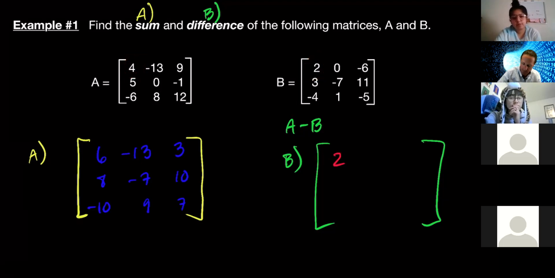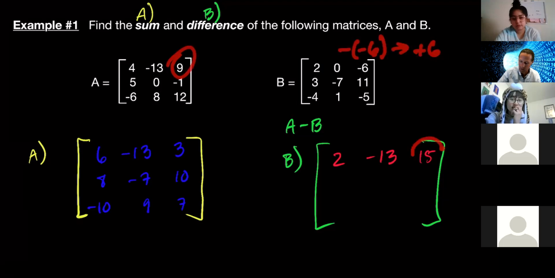You guys all good with that? -13, what would the next one be? Quick. 15. Good. I tried to rush you guys because I wanted to see if you'd make a mistake, because that's usually when mistakes are made, when people are rushing and not paying attention. We are taking this and subtracting a negative. And remember, when you subtract a negative in your life, that's a positive thing. So we would have a -6, which becomes a +6 to that 9, which is where we got this. Okay? So I'm not going to finish that. I mean, I think you guys got it down.